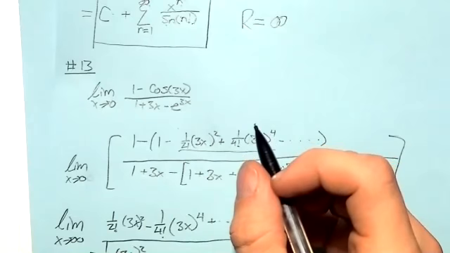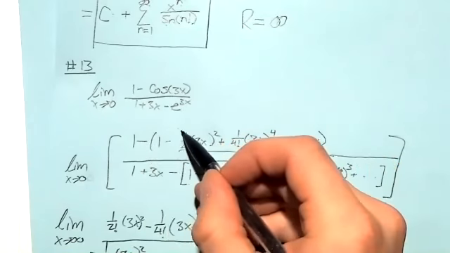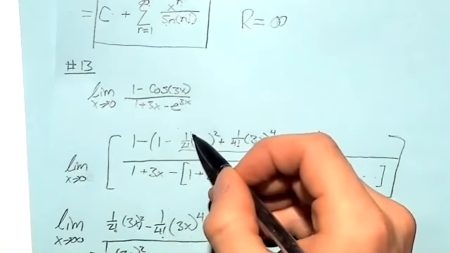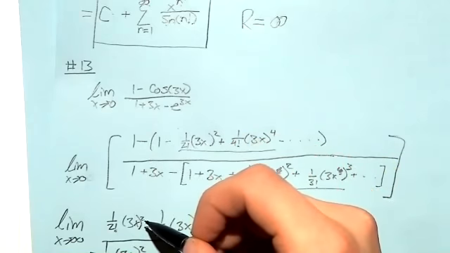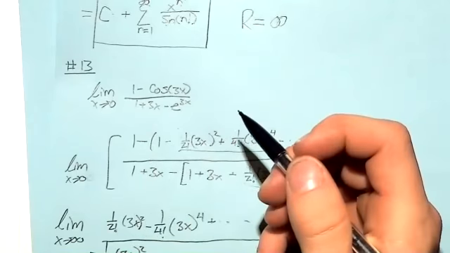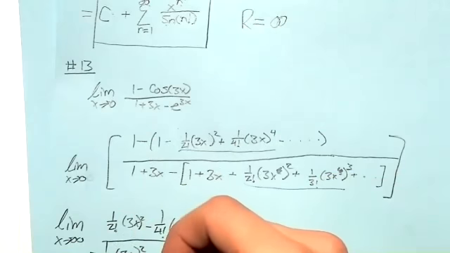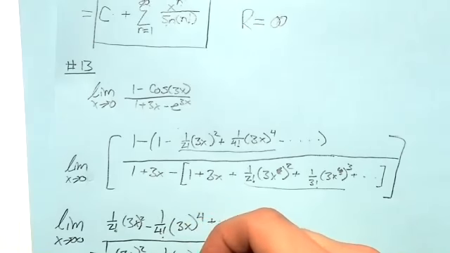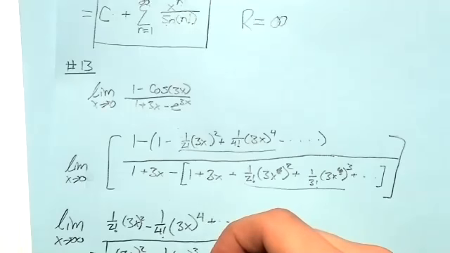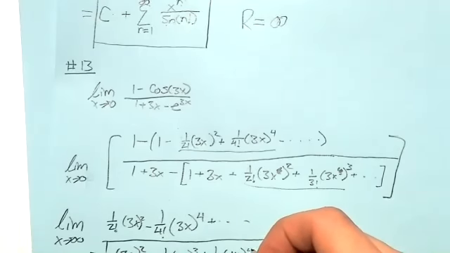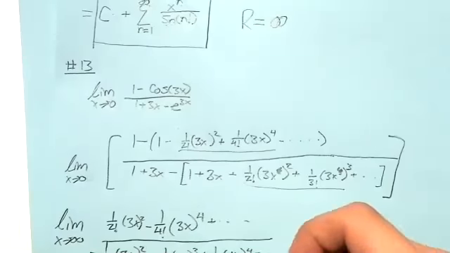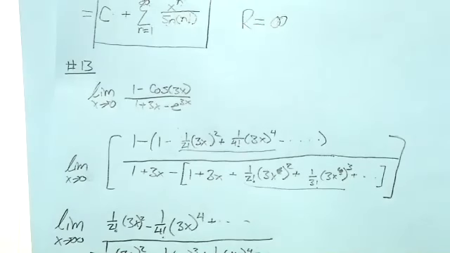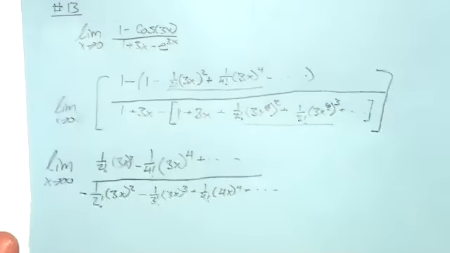Okay. And same exact thing with this up top. We see we distributed this negative sign, so that's how we got plus 1 over 2 factorial and so forth. So if we continue to go here, then we're going to have minus 1 over 3 factorial times 3x cubed plus 1 over 4 factorial times 3x to the 4th minus, and then we go on. And I'm moving it up. I am sorry.